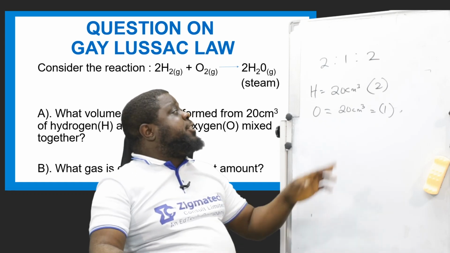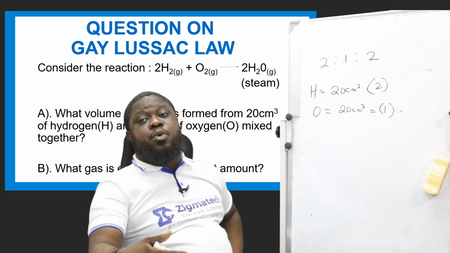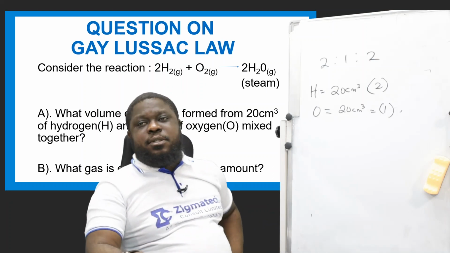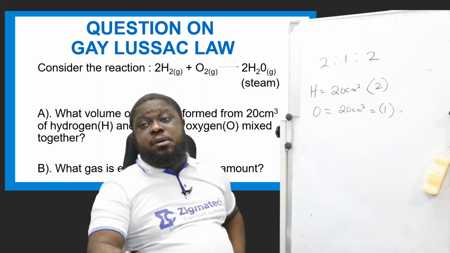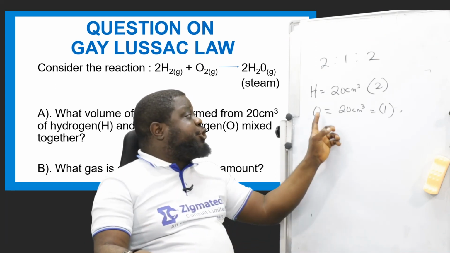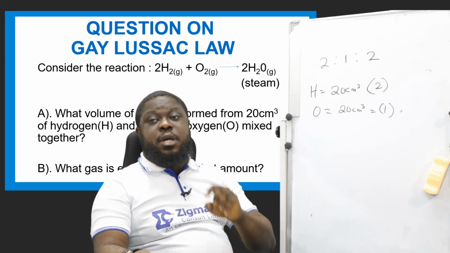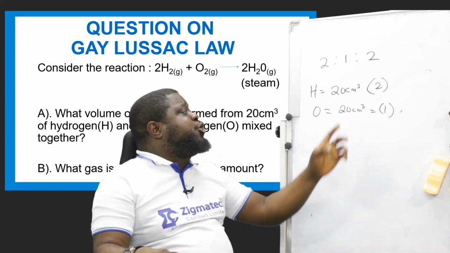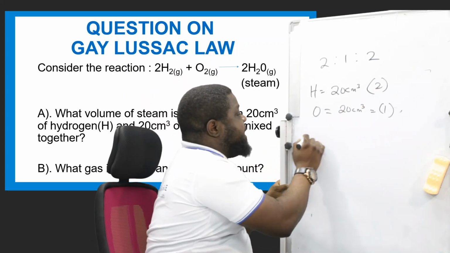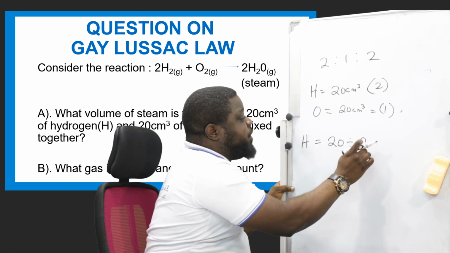Okay? Now, this 20, ratio means divide. When they say ratio, it means divide. In essence, this 20 will divide the subscript, which is 2, times the molecule, which is 1. This ratio will divide the subscript, which is 2, times the molecule, which is 2. In essence, if I use 20 and divide the ratio of 2, it will give me 10. The hydrogen will be equal to 20 divided by 2, which is the ratio.